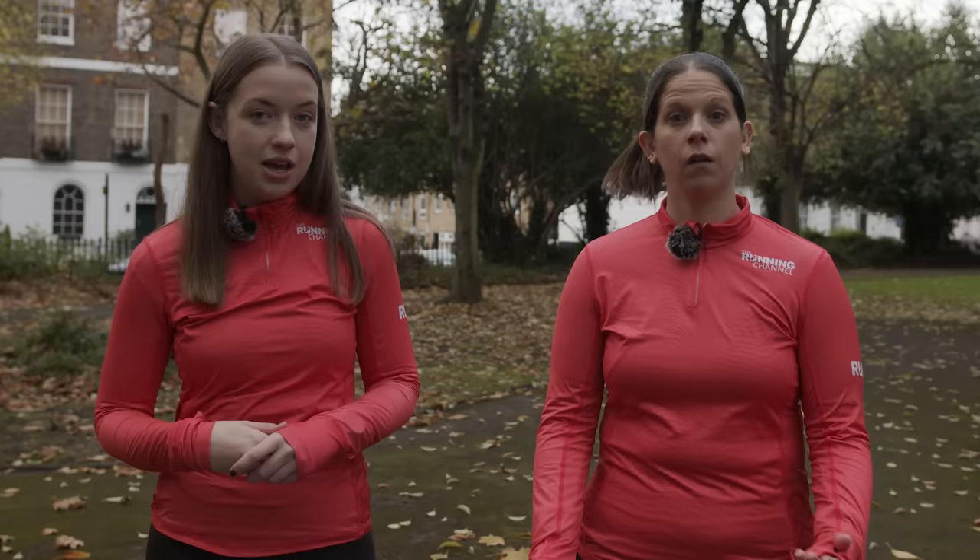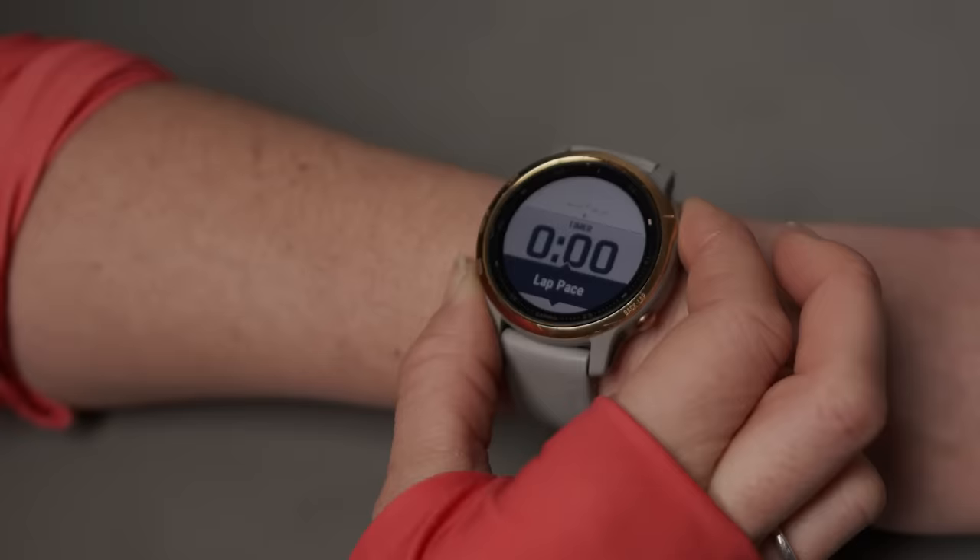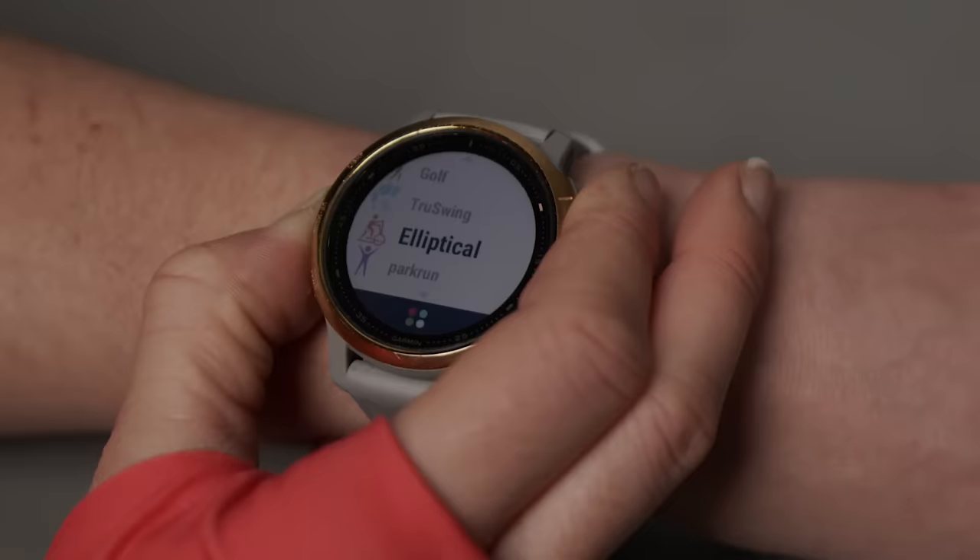You don't have to change settings every time you go out for a run. For a session you could have a different profile with a manual lap key, lap time, last lap time, and lap pace data fields, with an alert showing lap pace and lap time. You could even have a special parkrun profile with a lap every 1k showing your average pace. All these different profiles help you get the most out of your training without spending precious time changing settings each time.